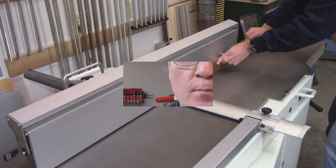Welcome to my shop. My name is Steve, and in this video I'm going to show you how I take an offcut from a previous project and turn it into a pentagonal shadow box. So let's get to it.